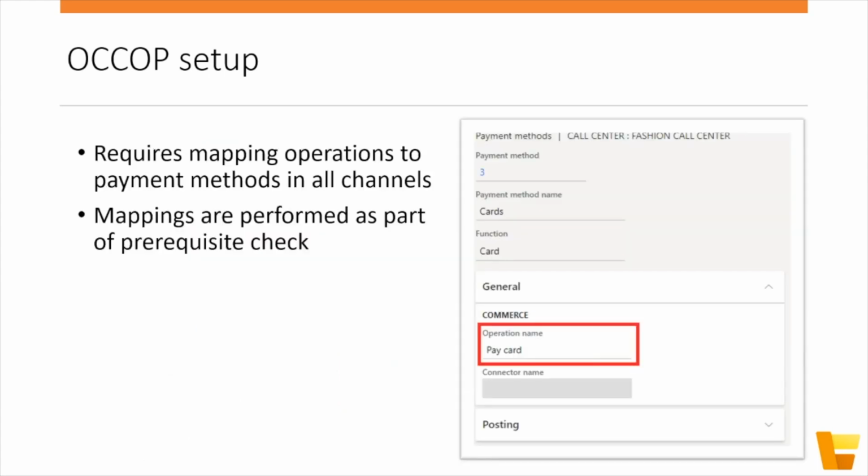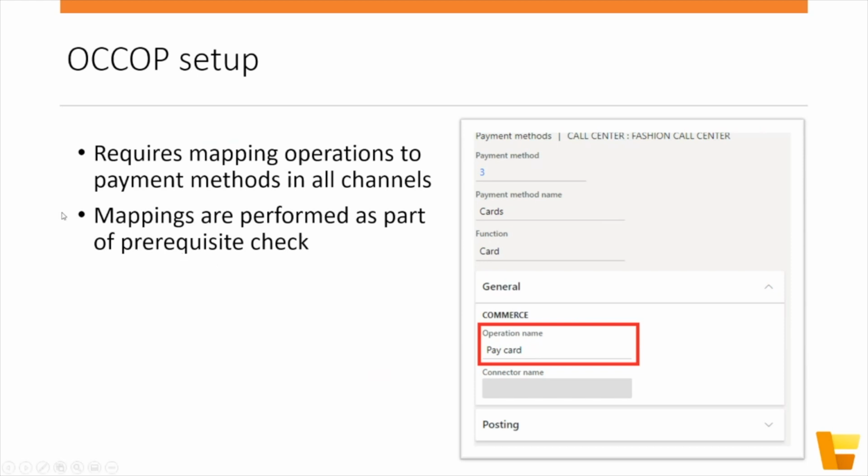So moving forward into setup, a key point of this feature is that we needed to rationalize payments between all our channels. And one good way to do that, and to make sure that we can have consistent business logic for all of our channels, is to map payments to operations. So this used to say POS operations, but we made it more generic because now even in your call center and in your e-commerce, you need to have these mapped to operations so we can know how to handle those payments when they're used in a different channel.